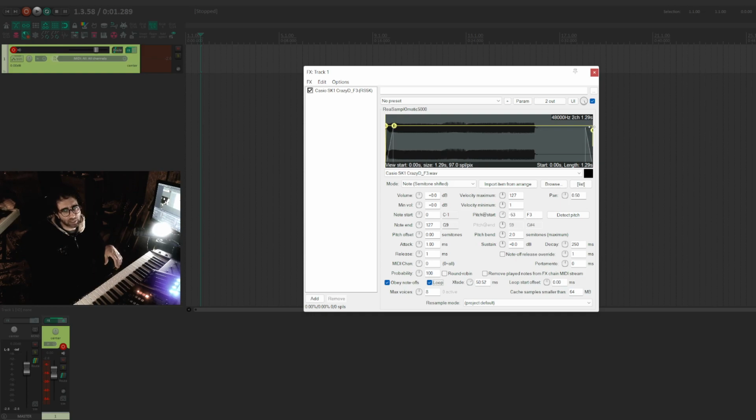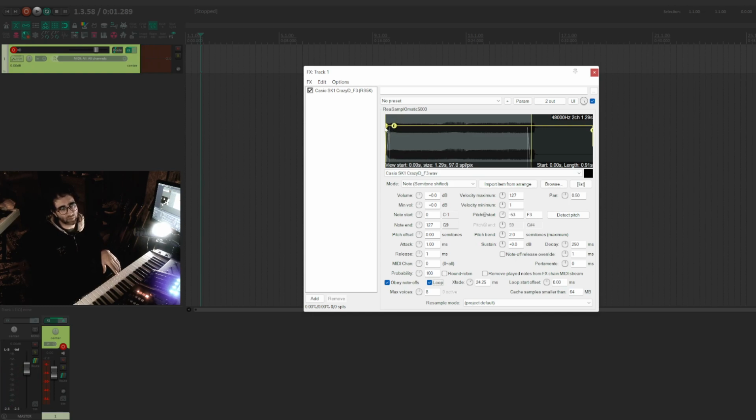Basically, what we can do here is to go on this edge. You'll see that the cursor is changing ever so slightly here. And I'm going to bring it over so this dark yellow line is overlapping with the end of that sample. This here is a crossfade, so this is going to cause the end of it to fade out and the beginning of it to fade in. So this sounds like this right now. So it's going to fade the sample back in over and over again.